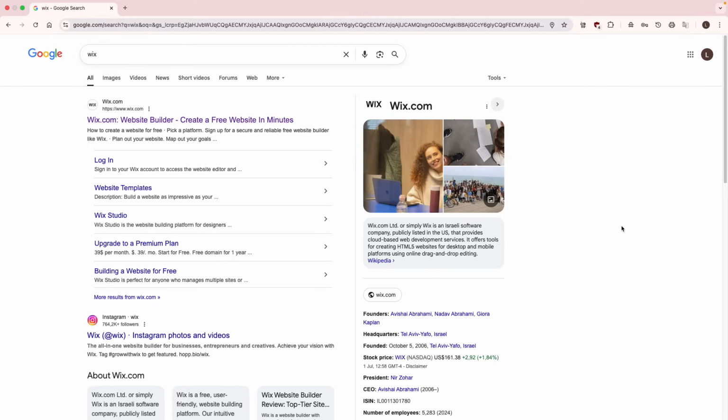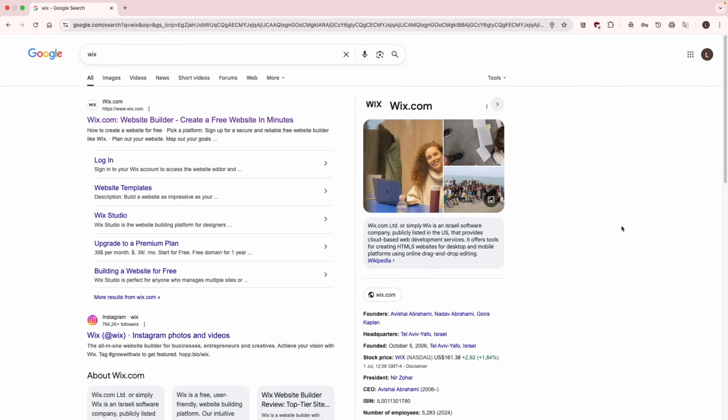I'll show you how to choose and customize a template, how to add and edit pages, how to set up menus, insert images and text, configure links, and finally publish your website. We'll also cover how to set up an online store, add payment methods, and optimize your site for search engines using effective SEO techniques.